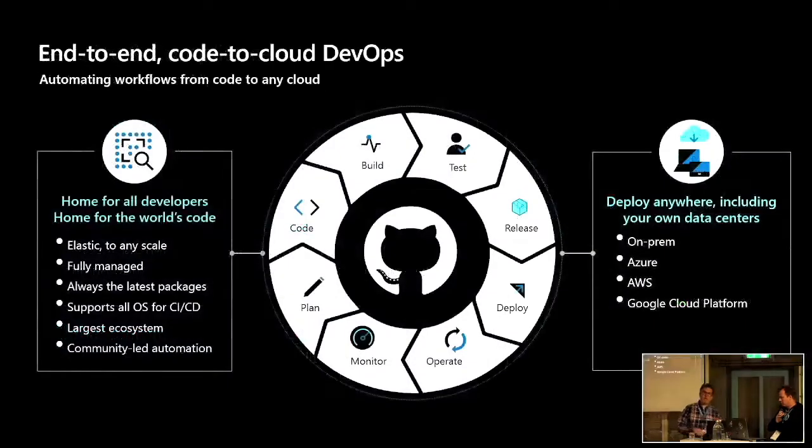And if we look at the whole picture, probably we as developers only see the coding part of it. But in reality, there is more. That code that we are building needs to be built somewhere. It needs to be tested before it gets anywhere. It needs to be released. It needs to be put in a bag before you go home with your shopping cart. Then it needs to be deployed, right? So you have to take that shopping cart and go home with it and then unpack it and see if everything is fine. And once the code is there, you need to operate.